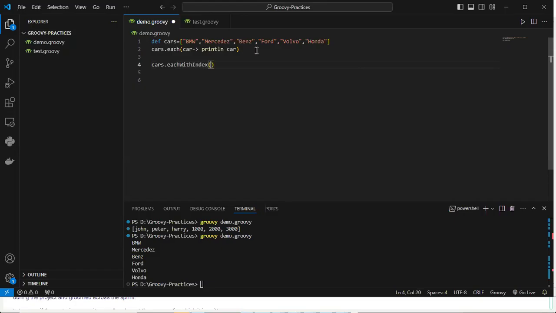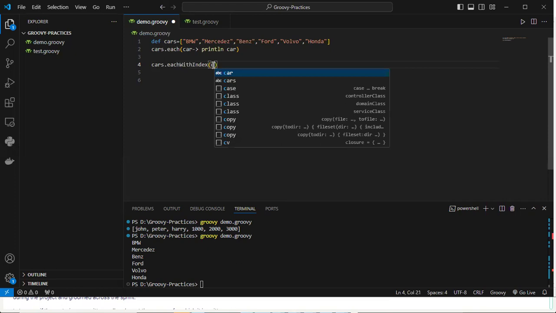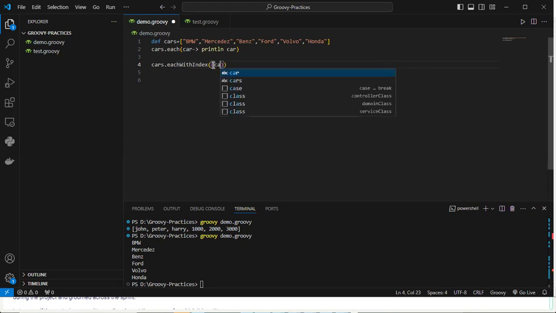In case of the eachWithIndex method, it will internally iterate each element from the specified list along with its index position also. It means whatever operation you want to perform on each element, you can pass as an argument, and that operation will take two parameters: the car element that is iterating and its corresponding index position.